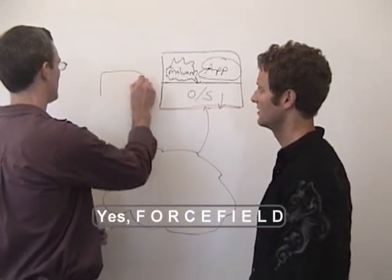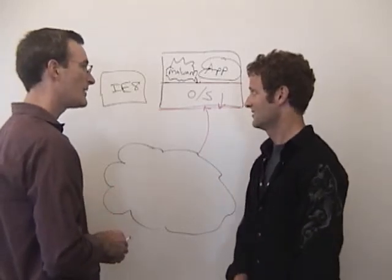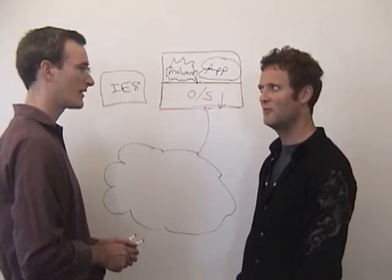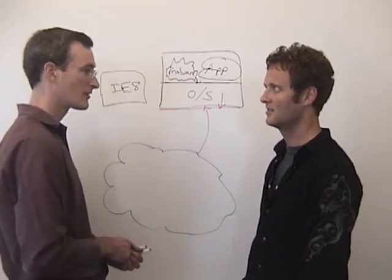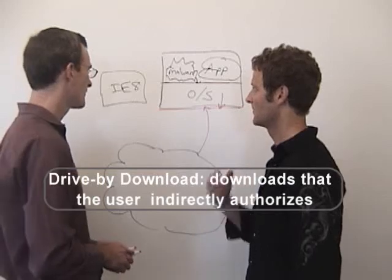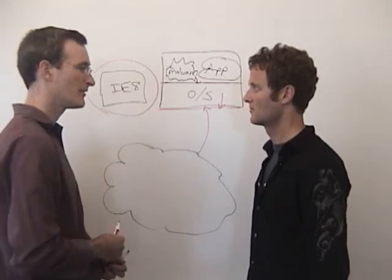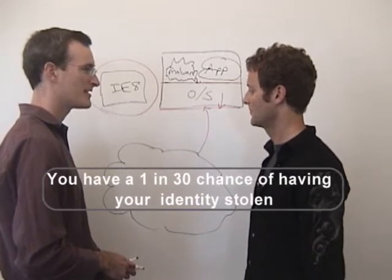Let me show you the browser here. If this is Internet Explorer 8 running over here — we're going to be keeping up to date and current on all the malware sites that are out there. And you're going to be protected against drive-by downloads. That's when you go to a site and through no fault of your own, something gets downloaded onto your computer — you don't even know it. So we're going to be keeping you safe from that, and from browser exploits, because there are lots of people out there trying to break your browser and get into your computer and track what you're doing. This is Zone Alarm Force Field — it comes with Zone Alarm Extreme Security Suite.